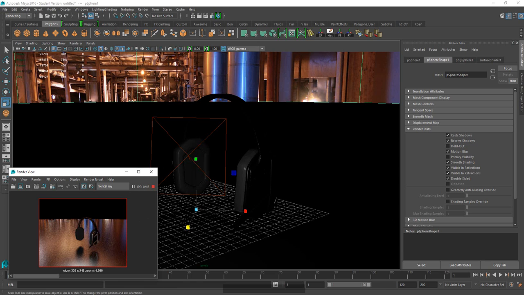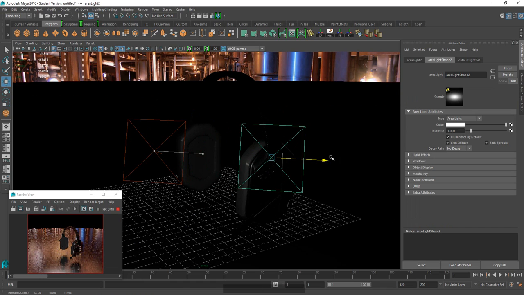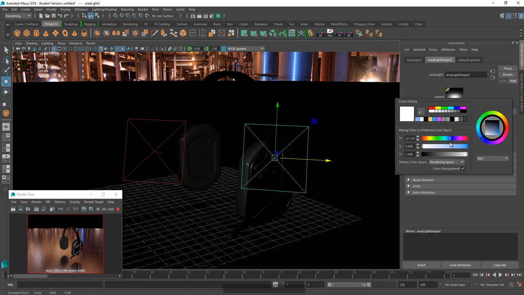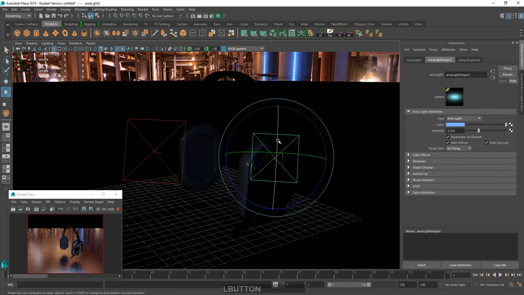Next thing to do is to add a couple more colourful lights in here to make it look a bit more interesting. So if you duplicate your main light here, Control D, and maybe just have something over here. I'm going to make the colour of this light a bit more intense, blue or something like that. And you can put the intensity up if you want, or resize your light. I'm going to resize it down and angle it maybe up slightly.